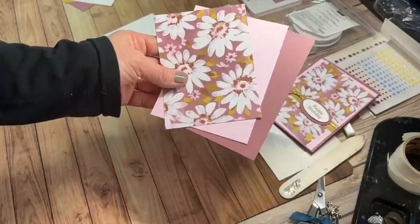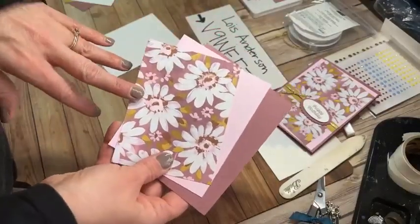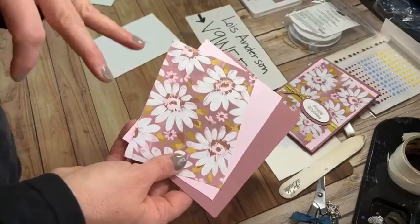Hi there, Chris. So I like to point out not just the measurements, but that it's 1/4 inch, because a lot of times newer crafters are like, how do you know how to measure that?